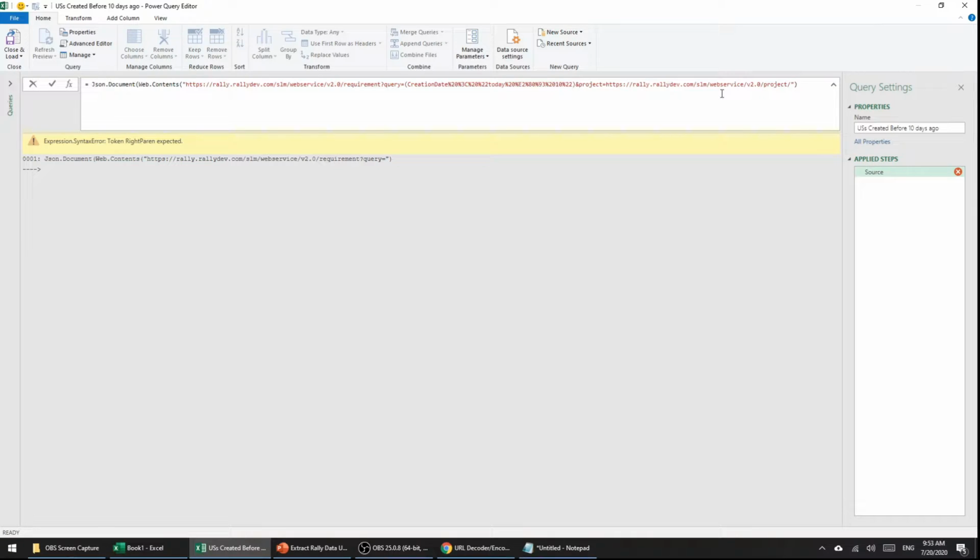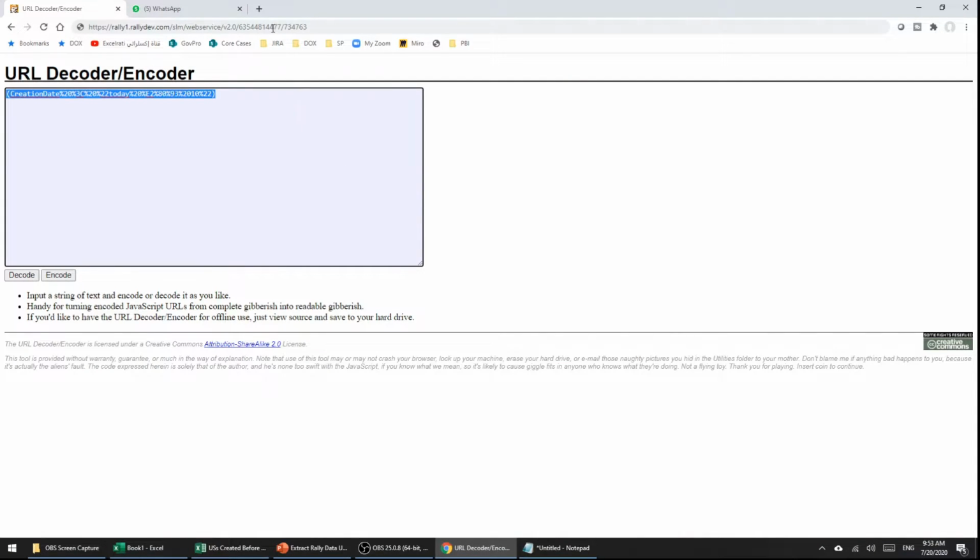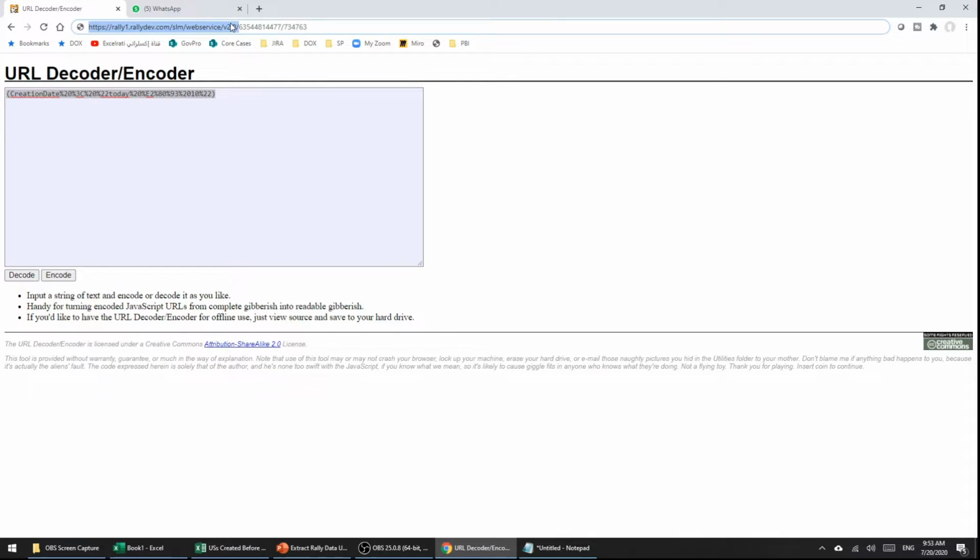This ID I can find whenever I access Rally. Sorry, I cannot open it here, but you will see something like this. You have this start like this, and then you have a number. This is the project ID, and this is the entity ID.